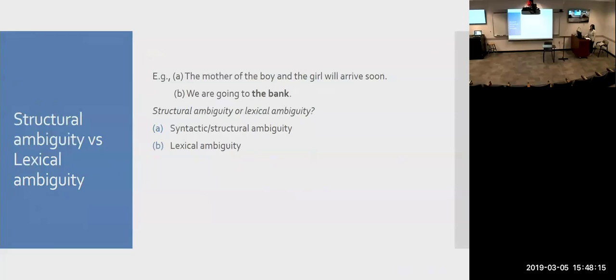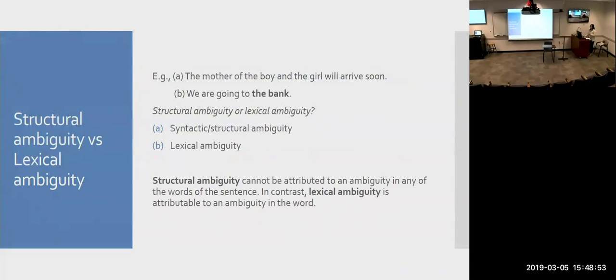So think about the way for us to use tree diagrams. When we talk about lexical ambiguity, it's really hard for us to depict these differences, because we have to illustrate them verbally or write them down. It's hard to use a visual diagram, because the ambiguity lies in an individual word. That is to say, tree diagrams are very helpful when we analyze structural ambiguity rather than lexical ambiguity.